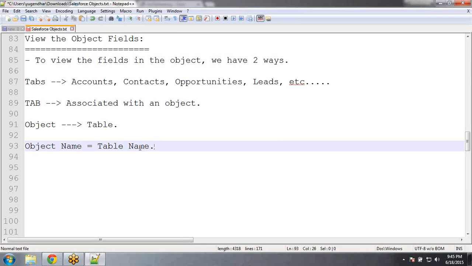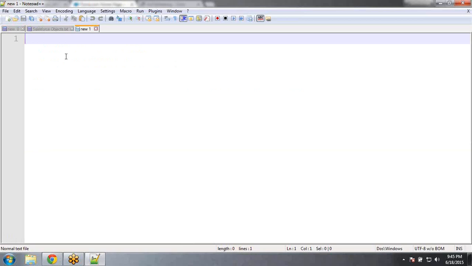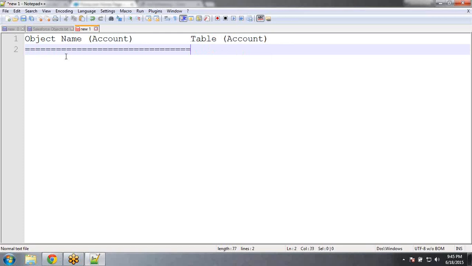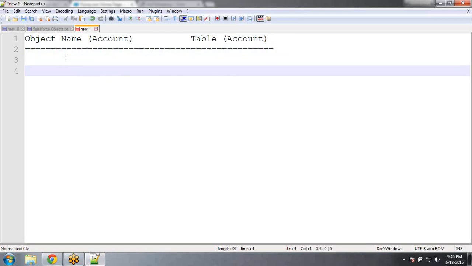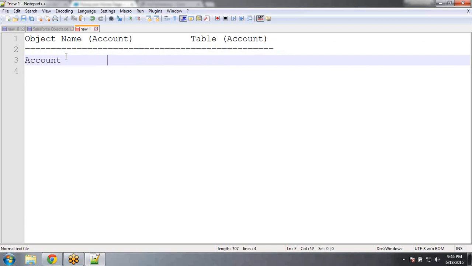Suppose for example we have the objects available. Assume that the object name is account, and the table name is also account.